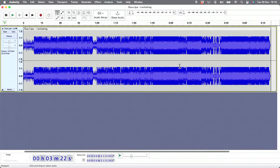There are tools to do that in Audacity. But then you're going to want to do a few little corrections here. Look, you could spend a long, long time, and I don't discourage you from doing that if you've got a really precious recording that you want to use. However, there are things I will always do when I've just ripped a track. So let me tell you what they are now.